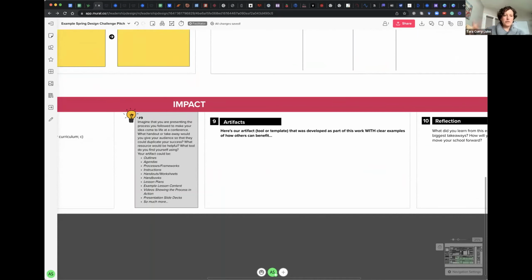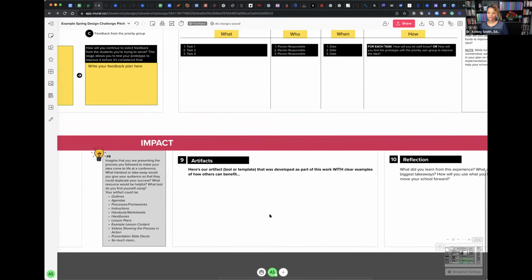So again, prototype is a rough draft. Artifacts are maybe things you've used as part of your prototype, but these are more of your final or closer to implementation drafts. And again, you might not have tons of artifacts if you're still in the prototyping phase, but just sharing with us the tools that you have actually built to be able to test your prototype will be helpful here.